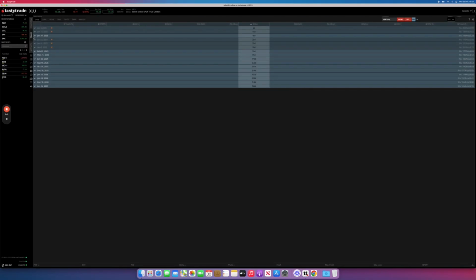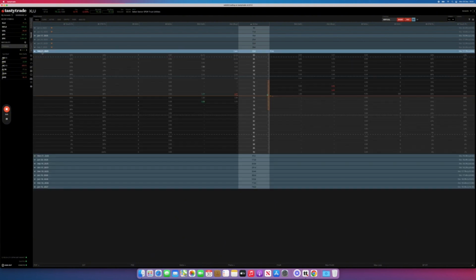So let's go over to XLU, and we already know we're going to be at 53 days out in time, February 21st. So we can pull up the options chain for February 21st. And now we are presented with the options chain. And as we can see here, the horizontal orange line shows us where the price of XLU is with respect to the strikes, and the vertical orange bar shows us what the expected move is of XLU. So how do we turn this options chain into profit?